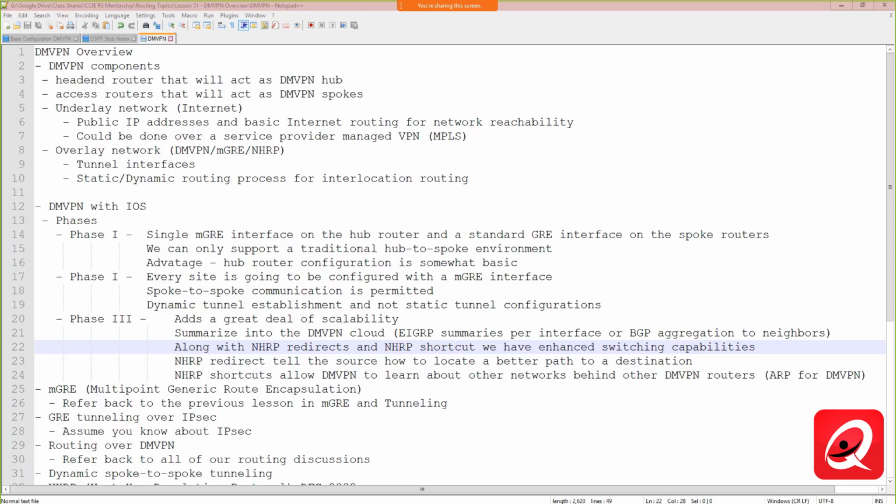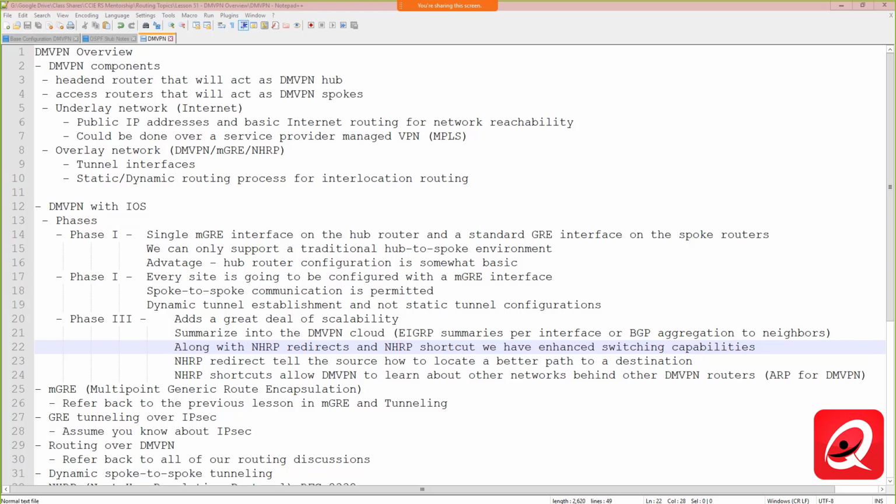So in a lot of cases now, you'll see a lot of the documentation, or you could potentially see on the lab that they're using RFC 1918 addresses for both the underlay and the overlay network. So it's difficult to distinguish between what is private and what is public. So it's very important that you guys understand.